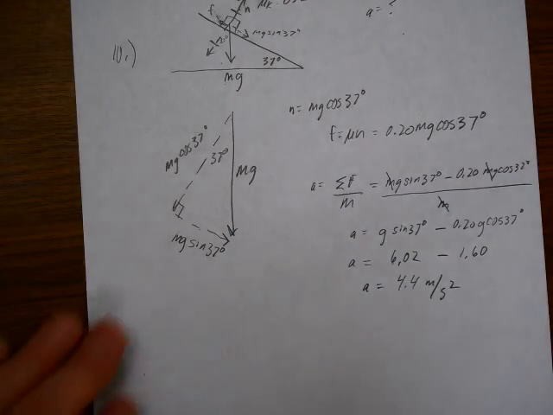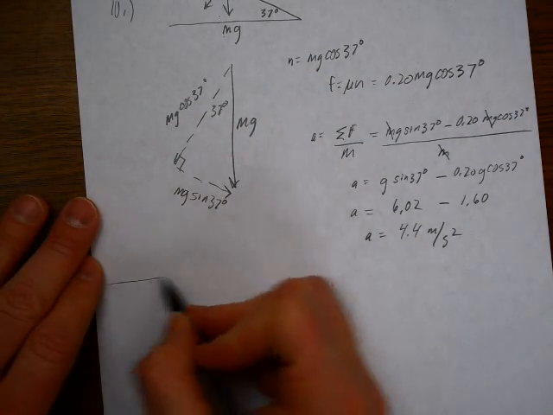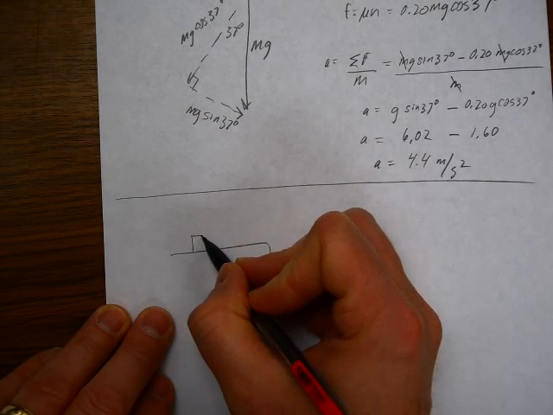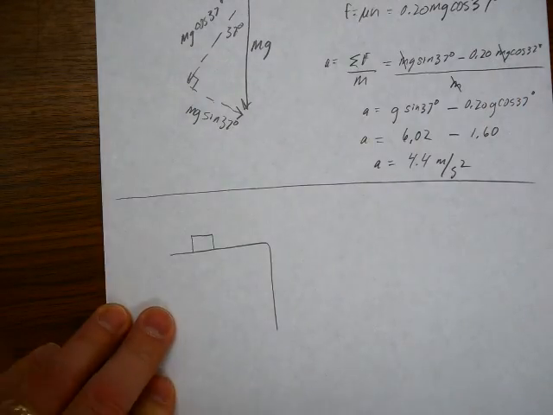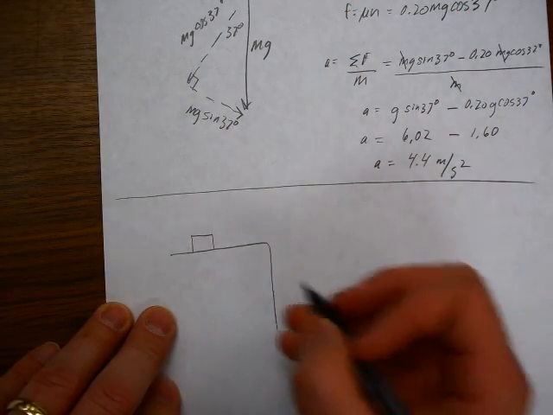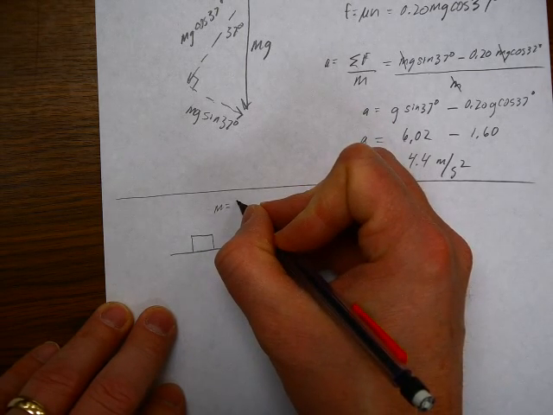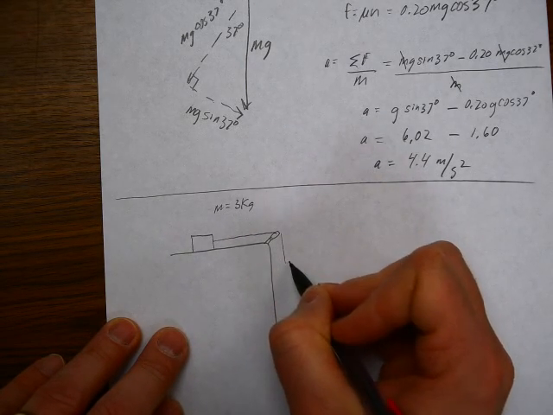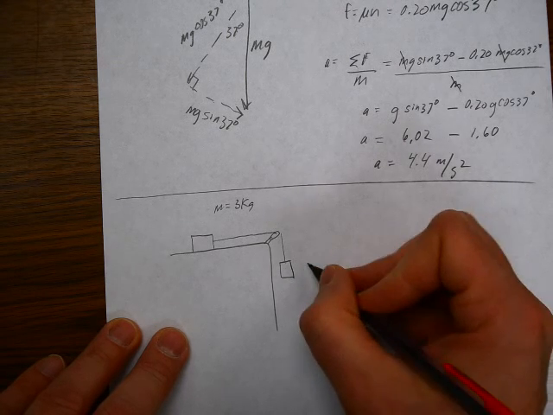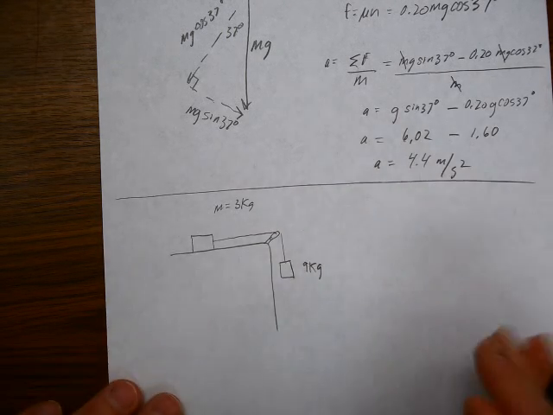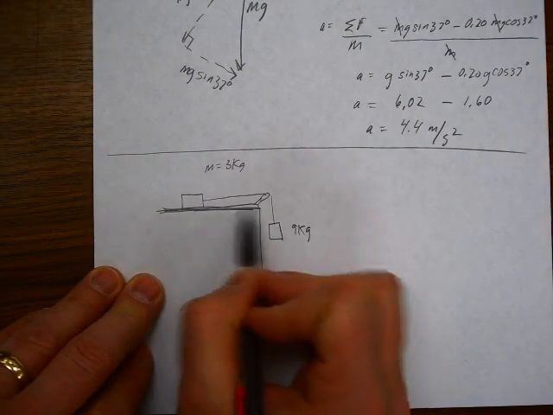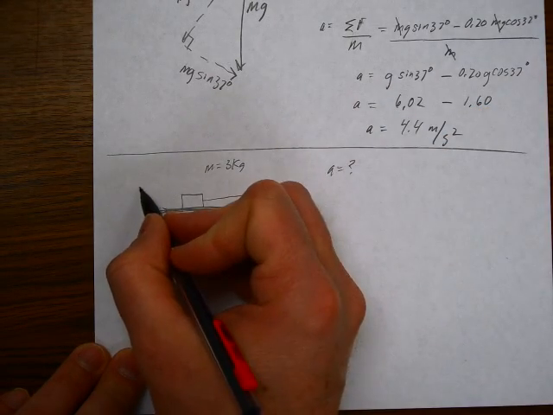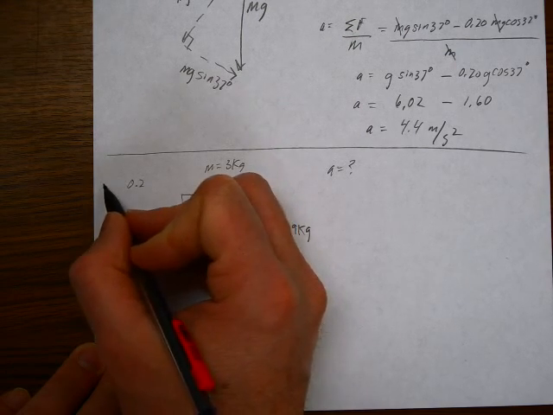Okay, so the follow-up question is, let's solve this same problem but pretend like it's not on an incline. So I guess it's not the same problem. We'll make up a mass because we do need it for this. Let's say 3 kilograms. Some kind of pulley here. And we'll say it's pulling something here that's 9 kilograms. This is supposed to be flat here, but it's not very well drawn. And I want to find out the acceleration of this, and the coefficient of friction will go with the same 0.2.